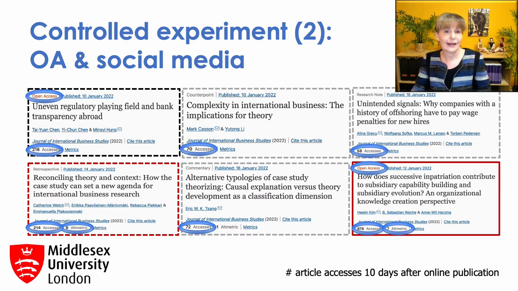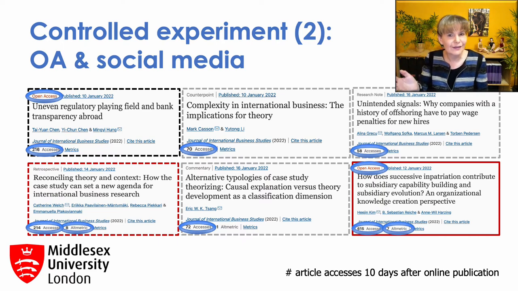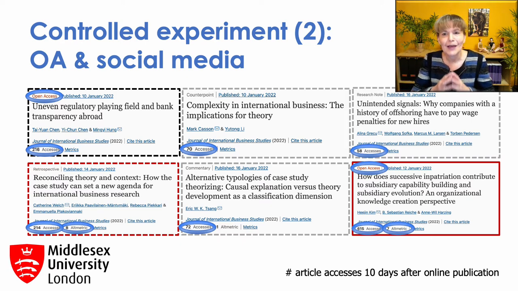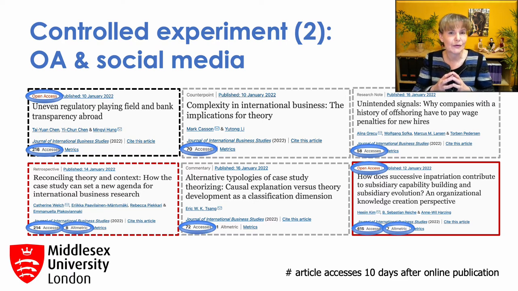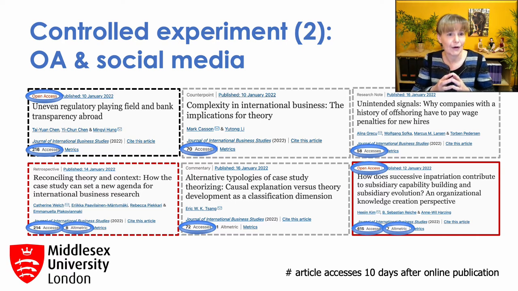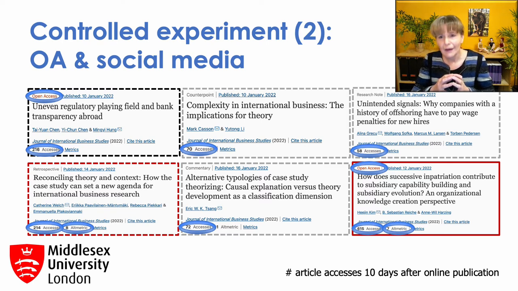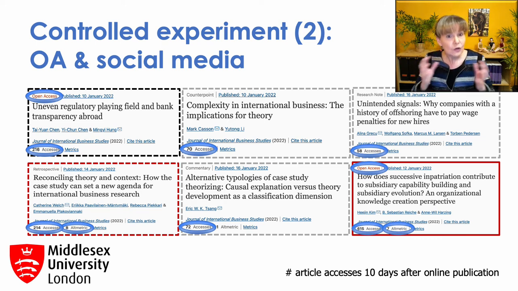Whether this will translate to higher citation levels remains to be seen. But even if it doesn't, we need to remember that this is not the main purpose of sharing our work widely. The main purpose is to ensure that the article is read by as many people as possible. What's the point of publishing articles if nobody reads them? After all that blood, sweat and tears that we've put into doing the research and getting the article through many, many rounds of revise and resubmits, surely you would want to ensure it is read by others.